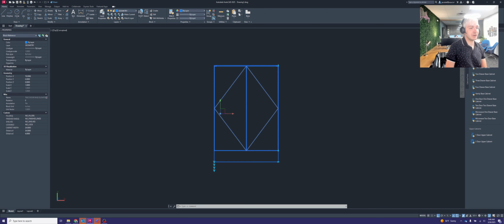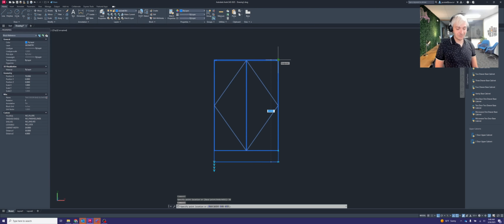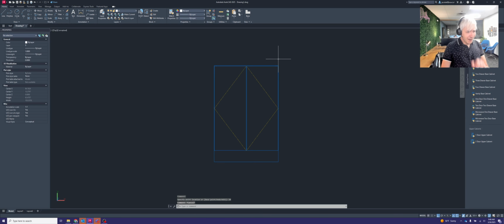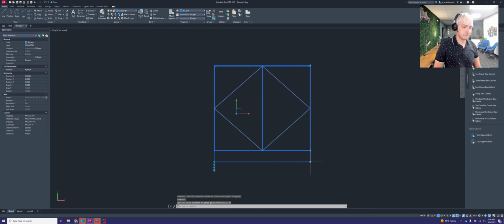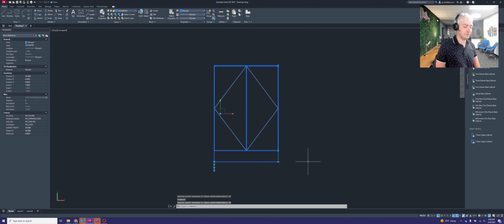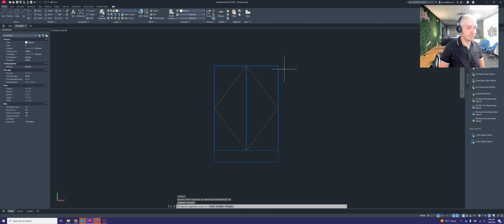This grip that's up here allows you to manipulate the height of this cabinet. So if you wanted the cabinet to be 36 inches tall, you can type in that dimension here. If you want to go to 34, you can type that in here. It'll resize your cabinet automatically for you. The same goes for the width. The width is down here at the bottom right. If you need to adjust this for any reason, you have the ability to do so by clicking on that grip down there and typing in that dimension there. So that allows you to manipulate the width of your cabinet, and the height would be the grip that's up top.